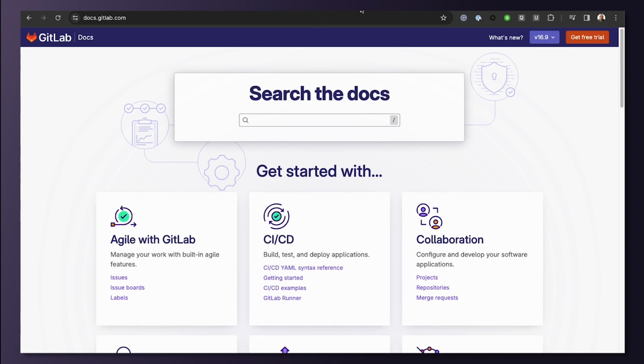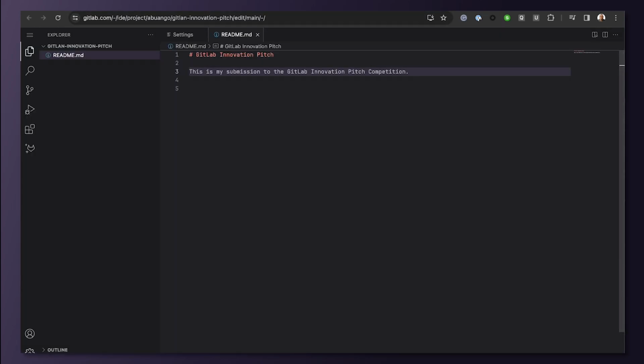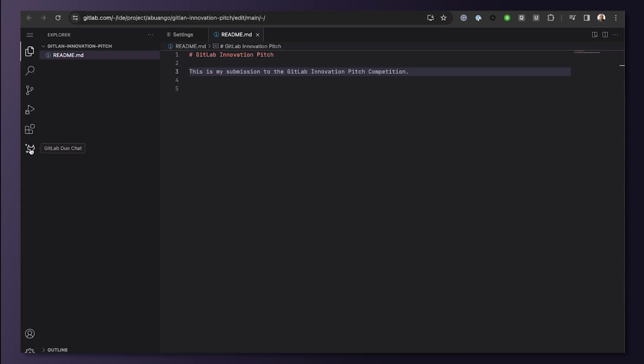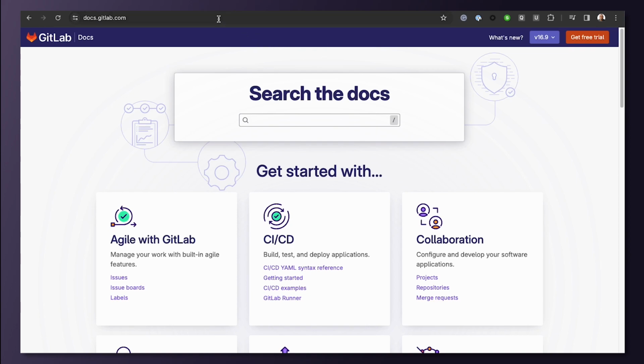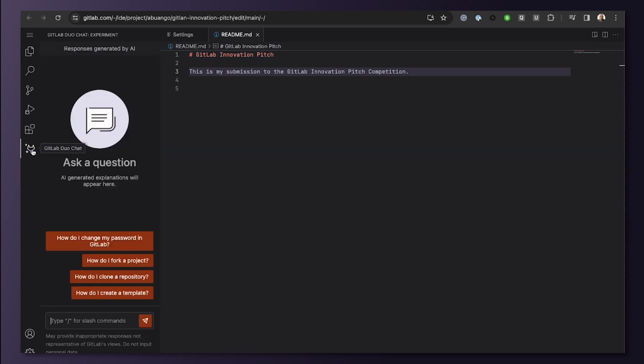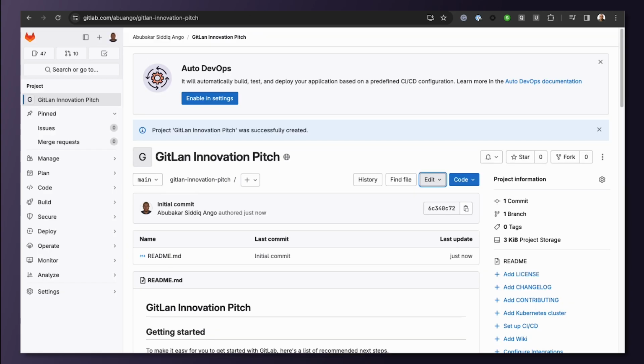And you can also use GitLab Duo Chat, which is inside the web IDE. When you click on the Duo Chat icon here, you can ask questions.